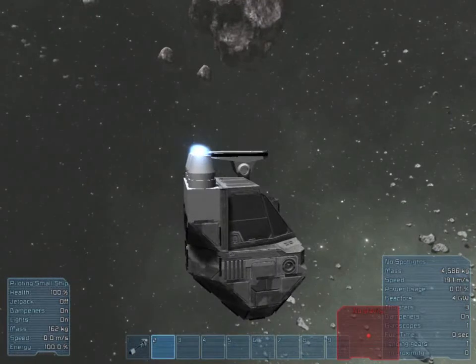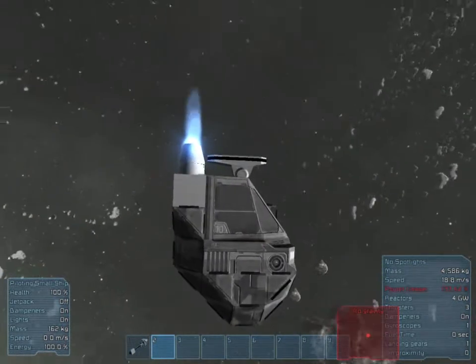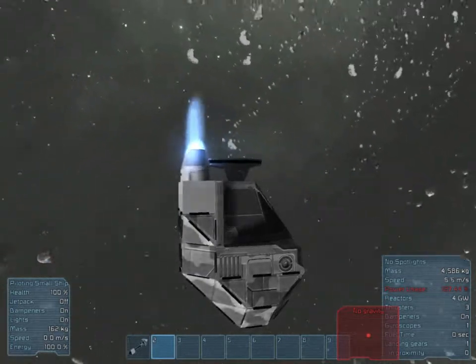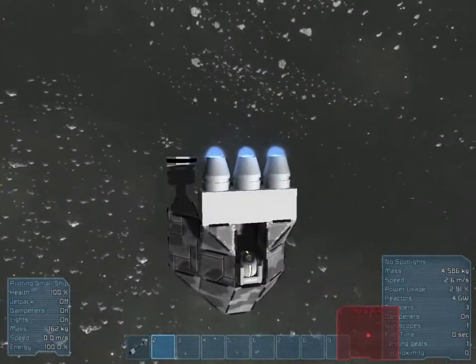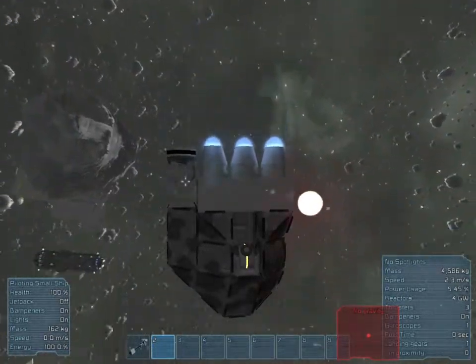I've been debating on how it's supposed to work, and it doesn't work real well. I mean, I've never been able to punch through ships or anything, but come on, stop moving.